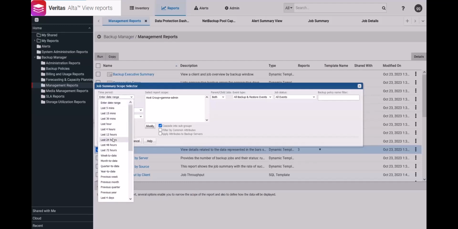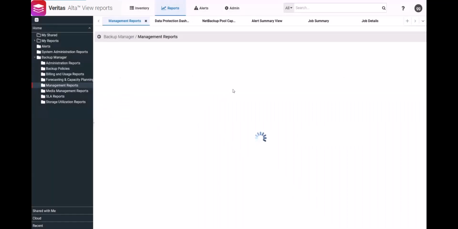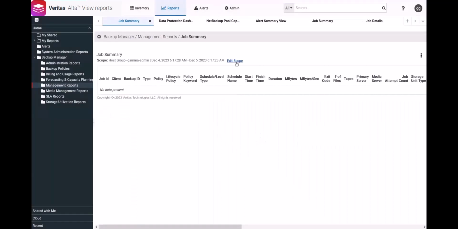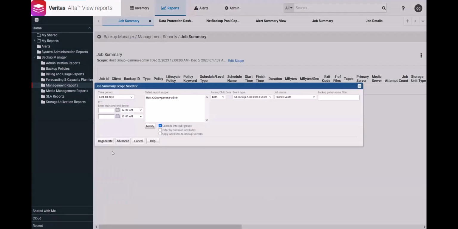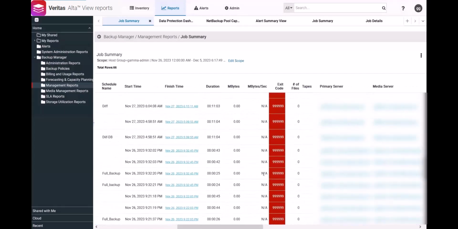For this purpose, I'm just going to do the last 24 hours, and we're going to talk quickly about, first of all, a couple of the key flags to be aware of. If you're looking for failed events or warning events, we saw how to grab those quickly within the inventory. But if you wanted to see that same sort of summation from the job summary report, you can simply choose the job status of failed events. If I generate this, we'll see failed jobs within the last 24 hours. There aren't any. So let's go 10. And as we'd expect, we're only seeing jobs that have failed in here.